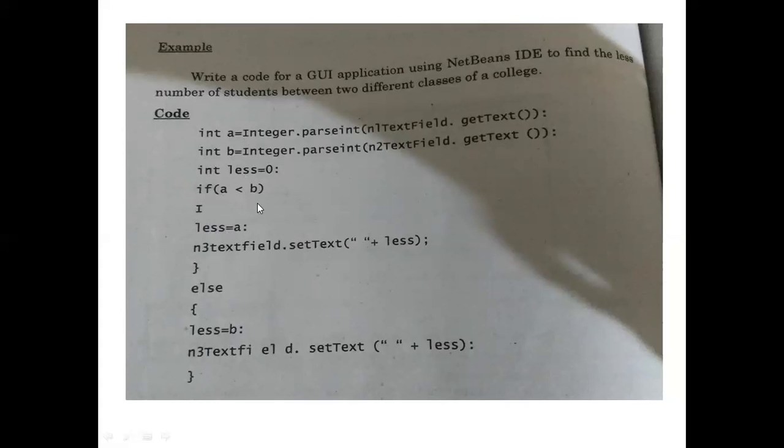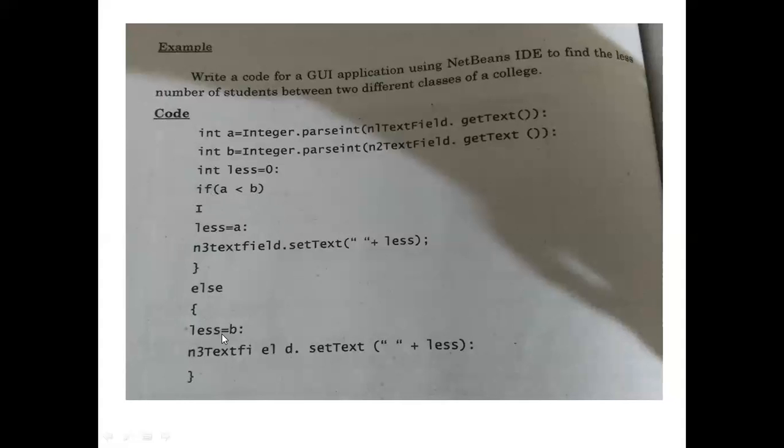तो A में less है कि B में less है, we don't know. So we have to test it. So if A is less than B, then less में हम लोग A का वैल्यू स्टोर कर देंगे और उसको डिस्प्ले कर देंगे. बट अगर A B से छोटा नहीं है, अगर यहाँ पे 40 नंबर स्टूडेंट, यहाँ पे 50 है, तो 40 अगर है तो ये if part will be executed. But if it is false, that is A is not less than B, A का वैल्यू सपोज 40 है, B का वैल्यू सपोज 50 है, तो ये कंडीशन false return करेगा.